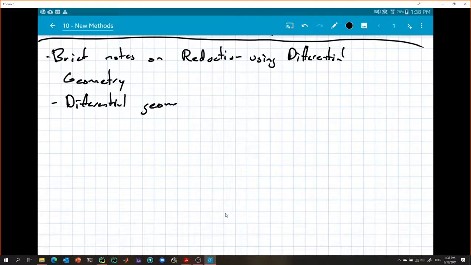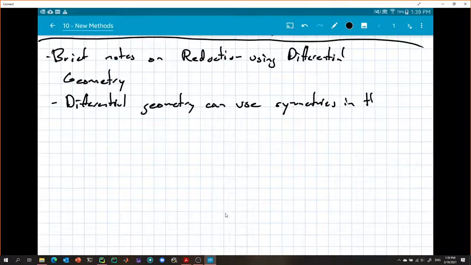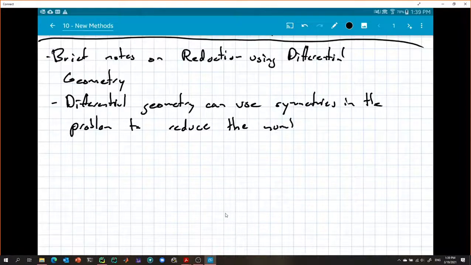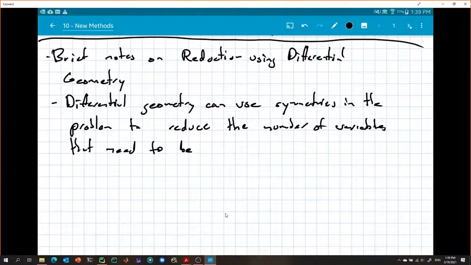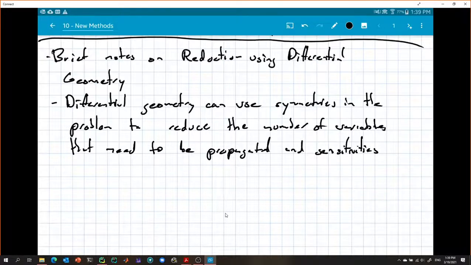So differential geometry can use symmetries in the problem to reduce the number of variables that need to be propagated and sensitivities computed.